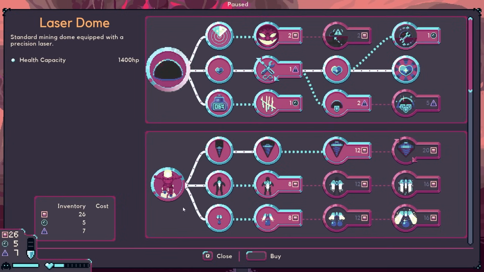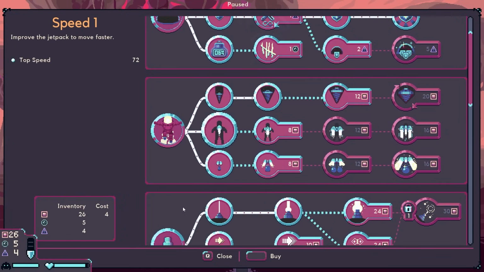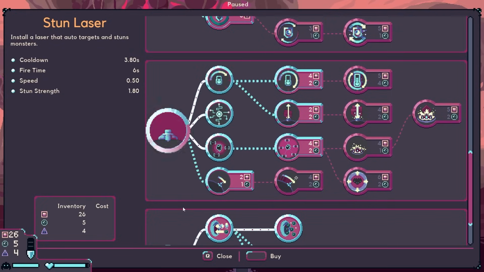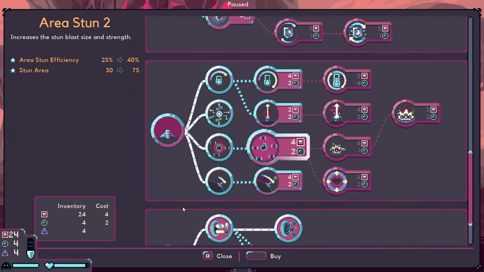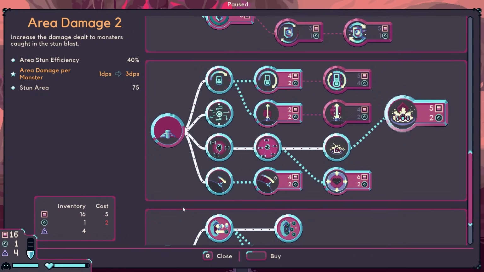Wow, we just got ripped apart. Okay, we gotta heal. That's the first thing we have to do. Heal. All right, that's fine. I want a faster jetpack, but I have 26. Let's see what I can get on the stun laser here. We can get movement speed, which is cheap. That's good. We can get area stun too, and then the area damage. We want both of these. And then we can get this one. It is area damage too, but I can't afford it because I don't have enough water.